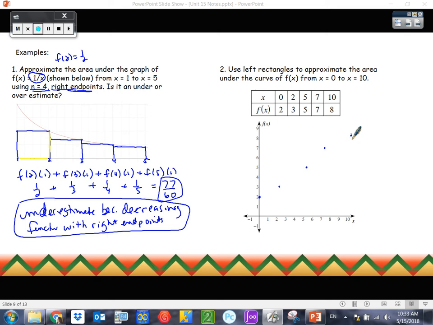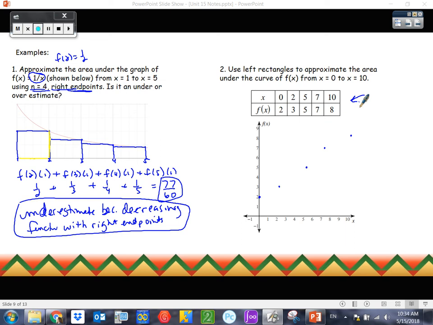Now, what we need to do, we aren't told how many rectangles, but we really don't have many choices. I hope you can see, I can have a rectangle in this space, 1 in this one, 1 in this one, and 1 in this one. So I'm going to have 1, 2, 3, 4 rectangles. They're basically given to us by the amount of data they give us. We have to use the data they give us. We can't make up stuff or average things. It's not a thing. We just use the points that we're given.